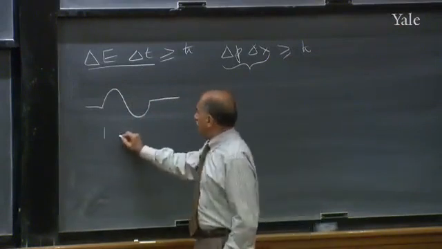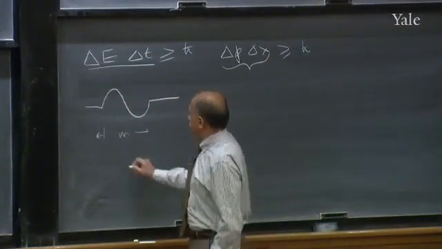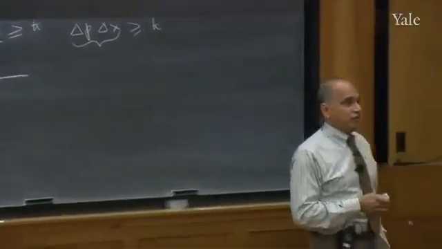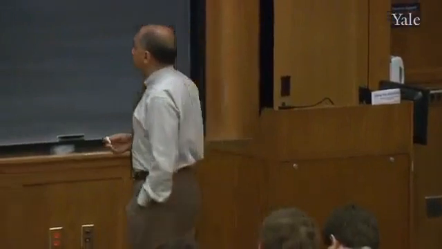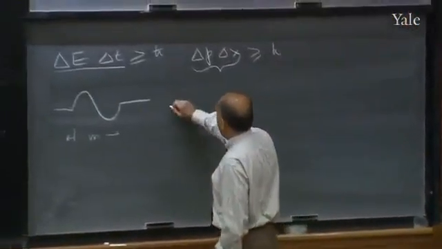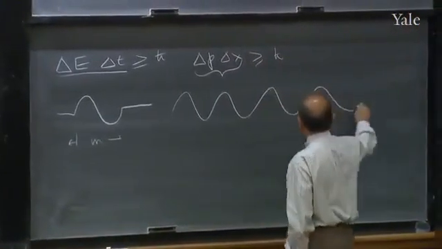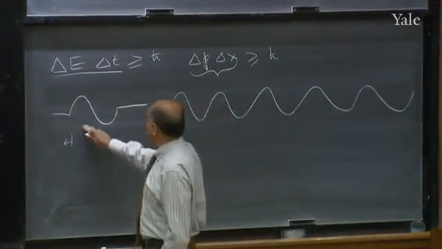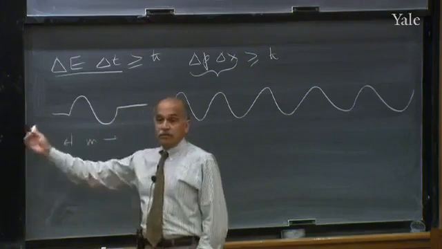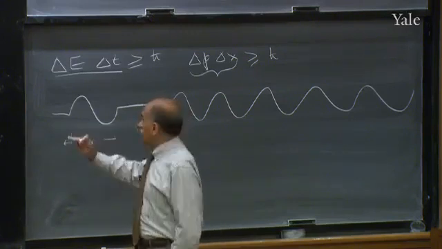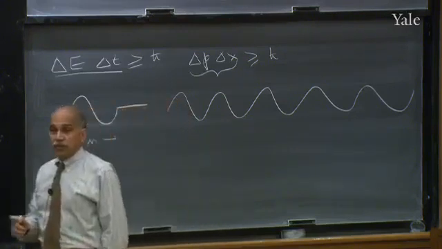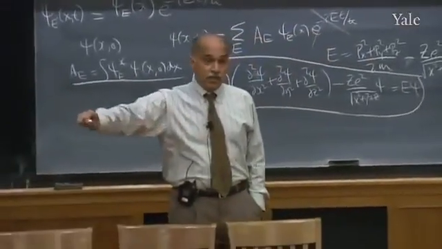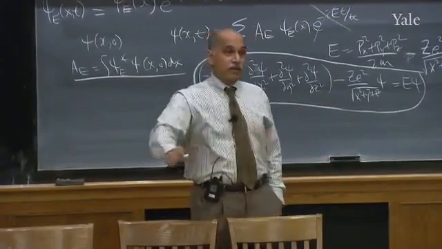If this is 1 meter long, you might say it's 1 meter. But that's not a correct answer, because this signal doesn't have a 1 meter wavelength. You know who has a 1 meter wavelength? This guy who goes on forever. That is a wave of 1 meter wavelength. This one was 1 meter for a while, then completely dead on either side. So this does not have a definite wavelength, even though you think it does. A wavelength is a repetitive phenomenon in space. It's got to repeat itself indefinitely to have a unique wavelength.